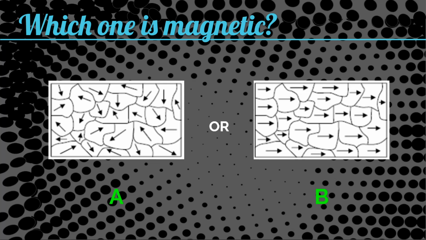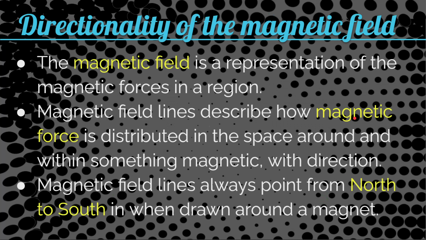It's not super difficult there to choose between the two. These represent the domains, and these arrows that are all, at least in B, all pointing in the same direction, mean that there are groups of atoms that were magnetic in the first place with unpaired electrons that now those atoms have also aligned to give it this magnetism that you see here with everything aligned in the same direction. Okay, so B would be your magnet.